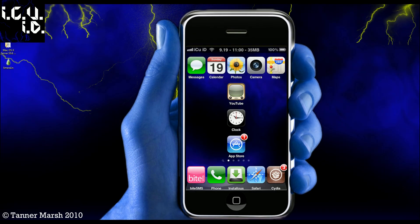Hey YouTube, it's IcyU here and today is a very special day because it is the release of LimeRain. LimeRain is the jailbreak for the iPhone 4, iPod Touch 4th gen, iPad, and also the iPod Touch 3rd gen. Eventually it will support the iPod Touch 2nd generation MC model. So basically it is a jailbreak for life, released by GeoHot. It will be able to jailbreak any single firmware for those devices from here on out, and it's compatible with 4.0 and up for the iPhone and iPod Touches, and for the iPad it's compatible with 3.2.2.